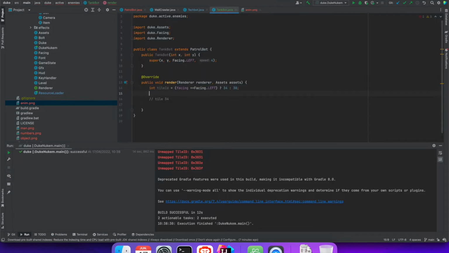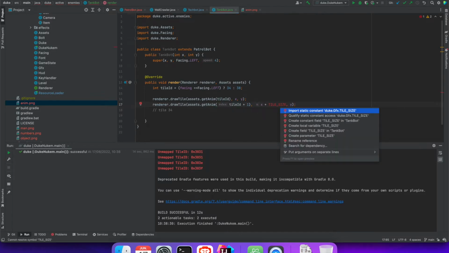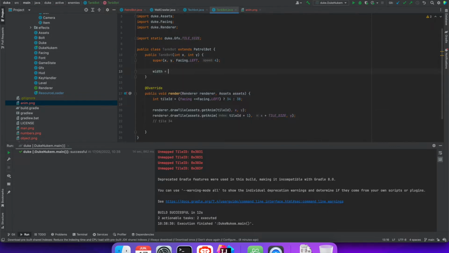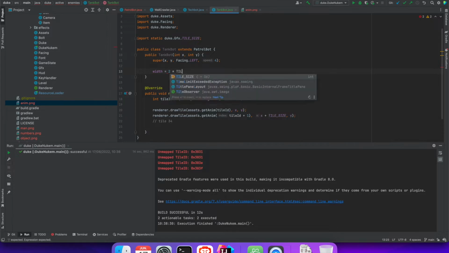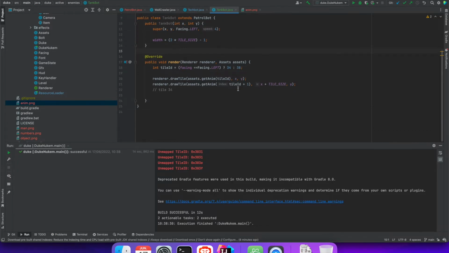So renderer.drawTile XY. Then let's add the second tile here, tile ID + 1. And this means that our width is 2 times the tile size and then -1, so as to not overlap into the next grid cells.